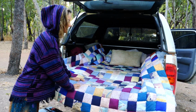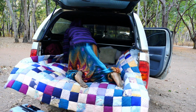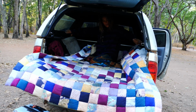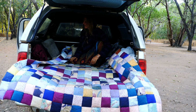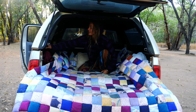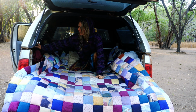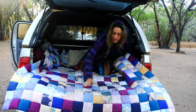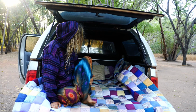So I turned the back cabin thing into a bed. We've got a little mattress here that we put lengthwise, and then we put like, I don't know, 5 blankets to even it out here. But it works out as a nice comfy bed. And then at night this will light up. We've had a lot of bugs, so we've also had to put this mosquito net all throughout the night. But that's probably the best buy yet.